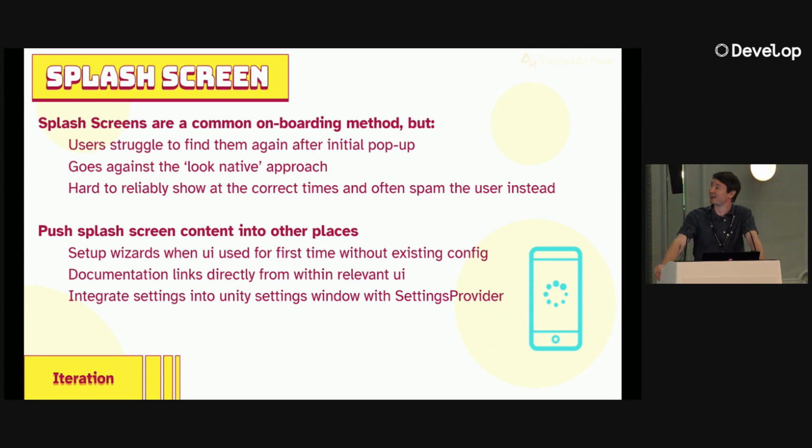So rather than just ranting, I think splash screen content is better integrated into other places. Setup wizards used the first time a user does a particular action and config doesn't exist can guide them through the initial setup. Documentation links can be directly embedded within the relevant UI rather than just putting them on the splash window. And settings can now be integrated in the Unity settings window with the settings provider. So again, feeling native, fitting in, rather than screaming about your own internal self.